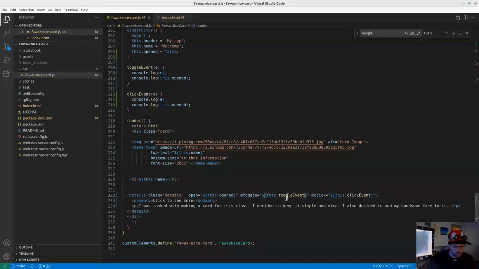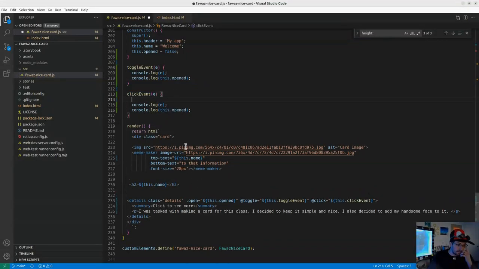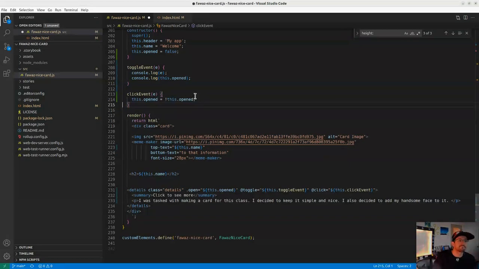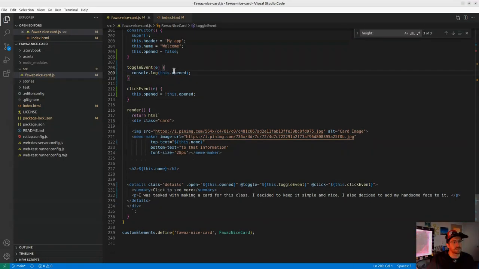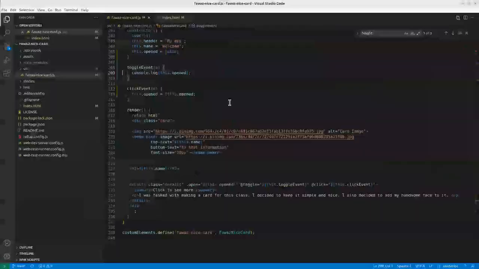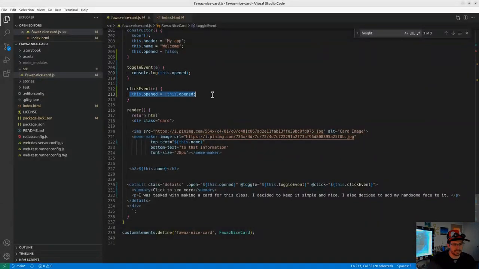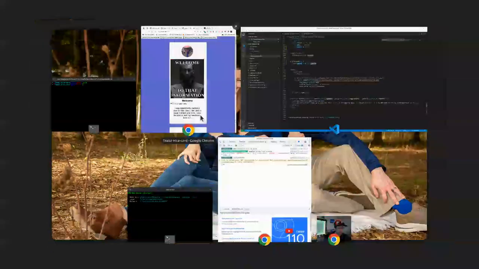So instead of toggle, and we'll actually know if it's in sync from this, let's take click, right? And we'll say when you click on it, that's going to have to manipulate open. So this.open is going to have to equal not this.open, whatever it is. So if the user just goes and they toggle state, I should be able to get the value in sync. And if I am just listening, let's get toggle event out of there. Right, so we're going to listen on toggle event, but click event is going to change the state internal to our element to match, is the hope. We'll also learn if click event fires before or after toggle event, but I think it's before.